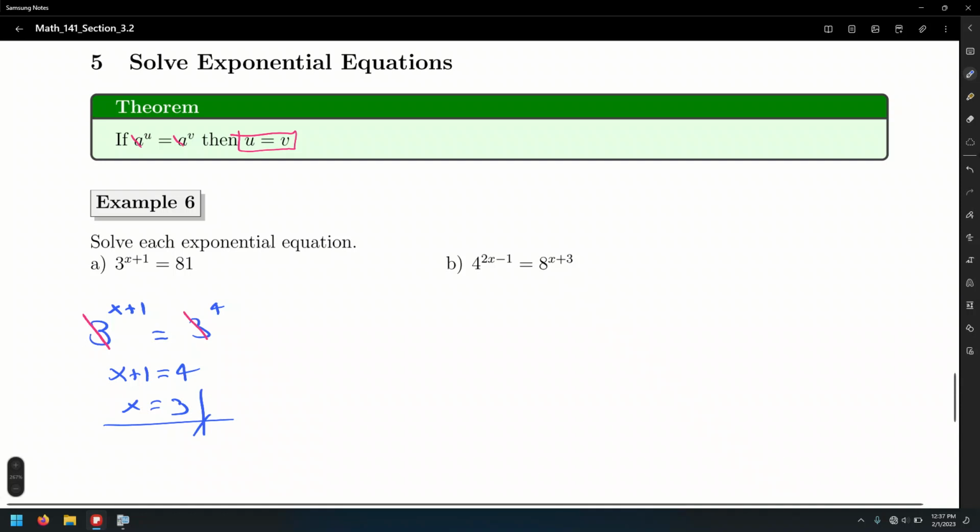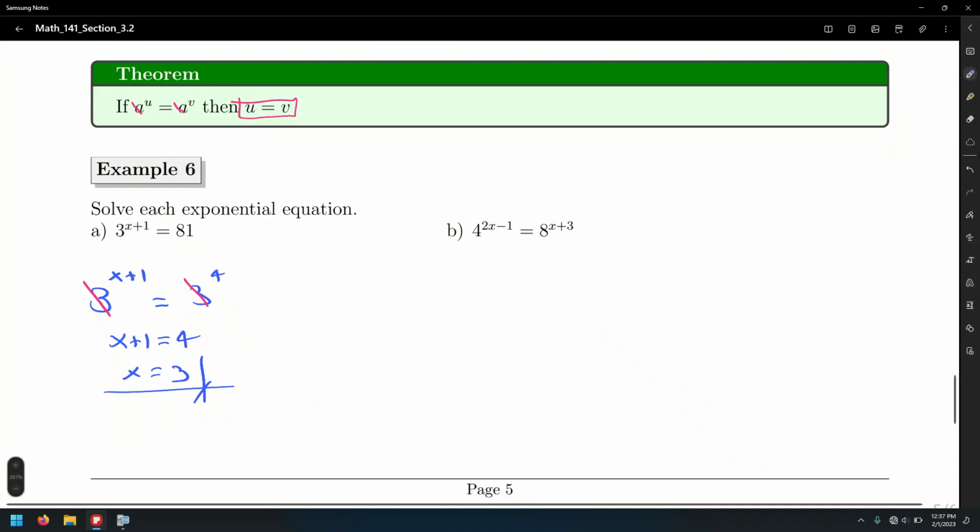And what else? Let's look at the other example. This could be a little tricky, even though it's still around the same idea, because the lowest of the powers is 4 and the highest of them is 8. However, the number 8 is not a power of 4, right? It's a multiple, but not a power. We're looking for powers because we're working on exponential equations. In a way, it seems like it's a trap, but not really, because both numbers, 4 and 8, are powers of what number? 2, all right?